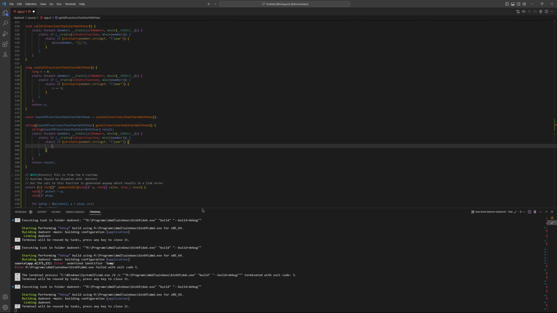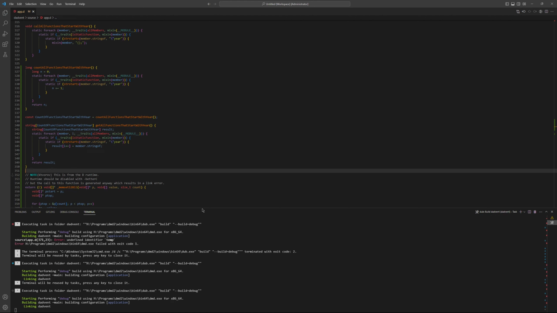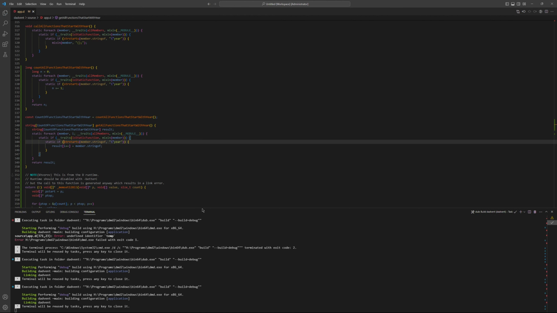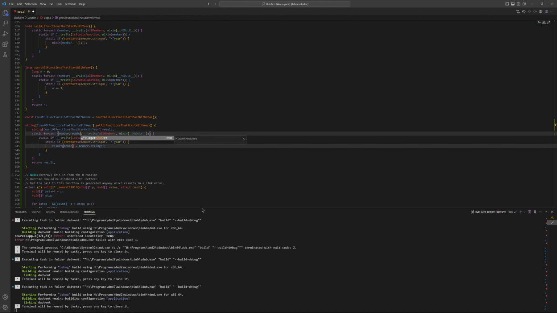And just result[i++] equals member string of. I think you can just do that. Yeah. Well, actually, oh god, not i++. Member index.